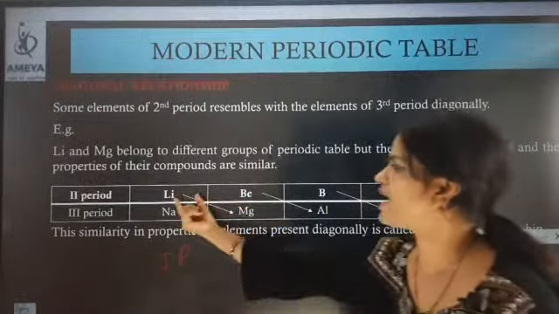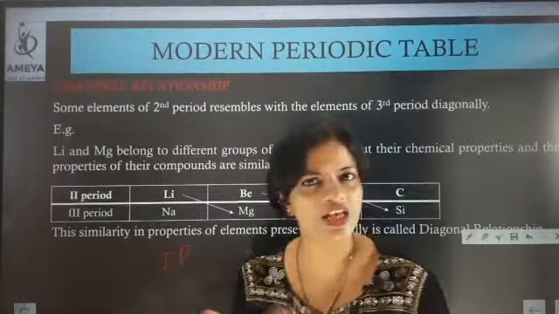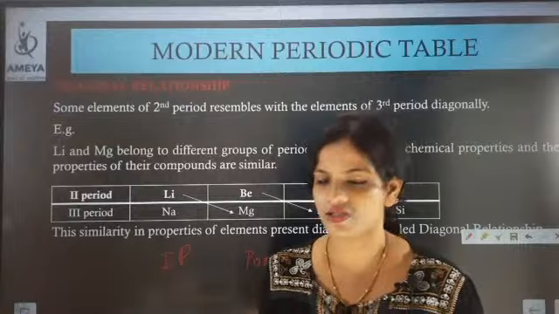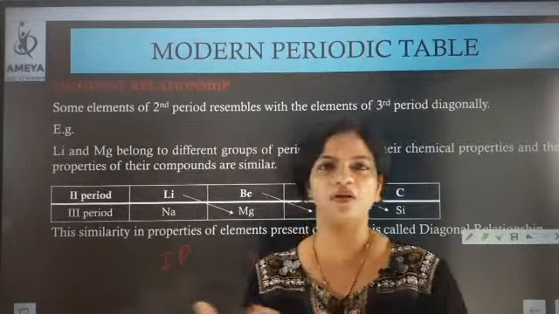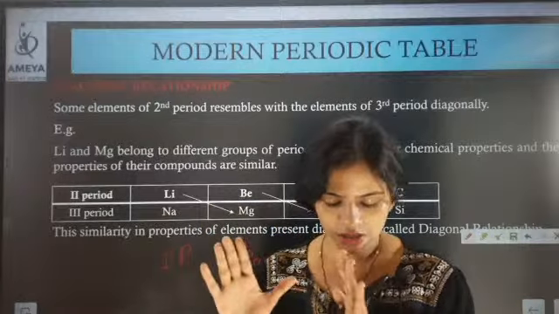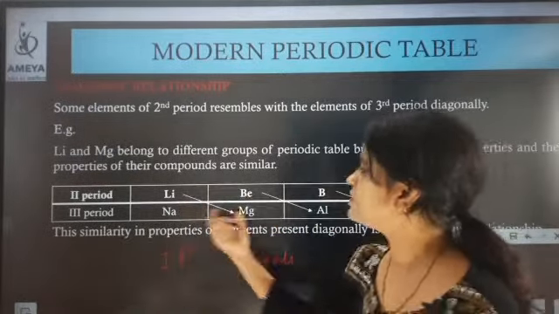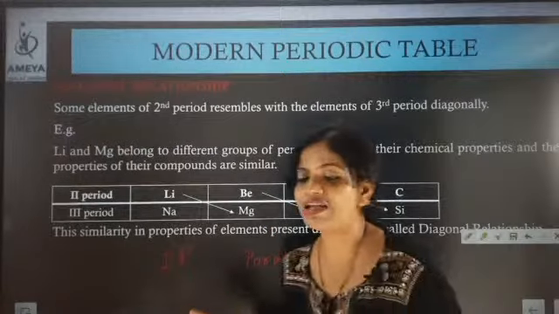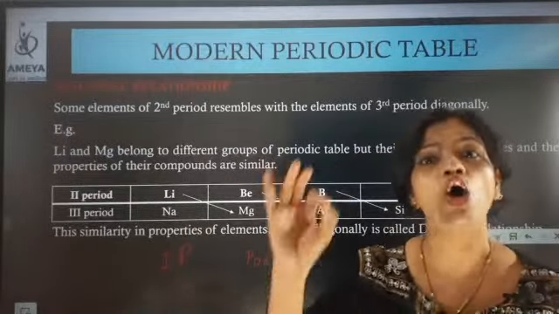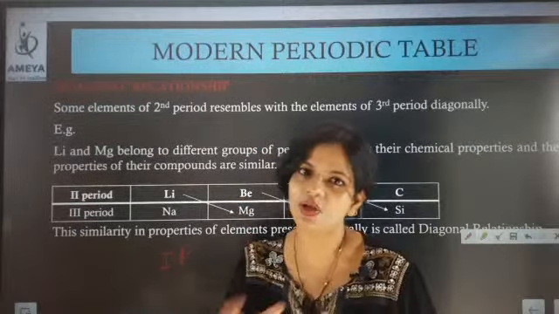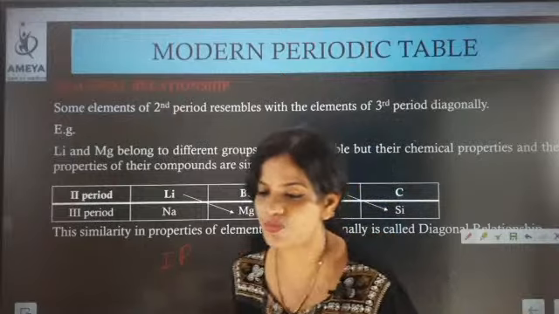They have the same ionic potential, and since they do, they have more or less the same properties. So they behave similarly. That's why it is called the diagonal relationship. Lithium resembles magnesium, beryllium resembles aluminium. It is because of polarizing power or ionic potential that the structural resemblance is quite similar.